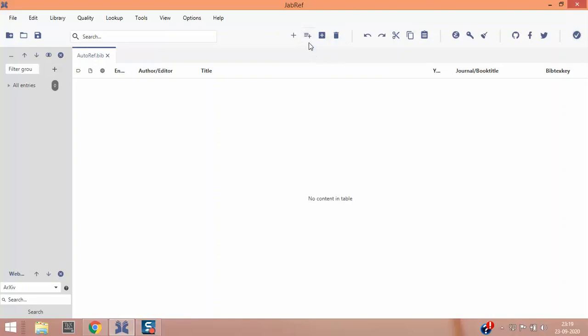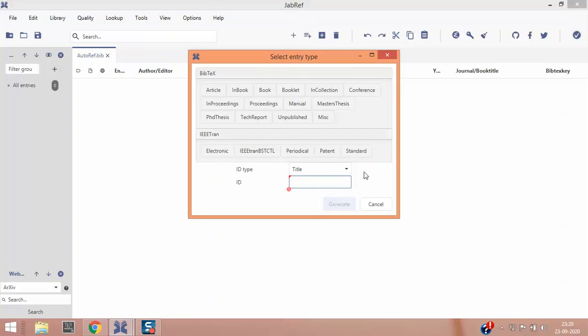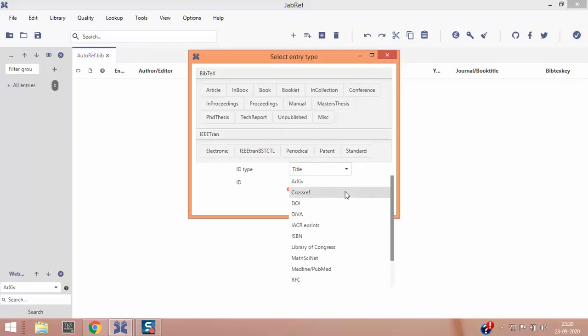There is an equivalent symbol, and with the plus I'm going to click that, and that will take me to this particular page. In this small dialog box, you can see the same drop down: arXiv, CrossRef, DOI, the digital object identifier, and so on.